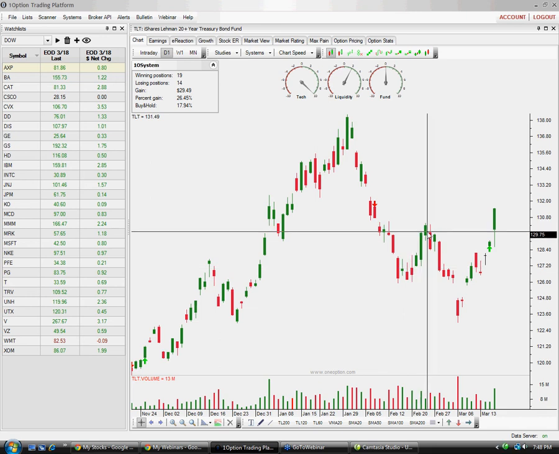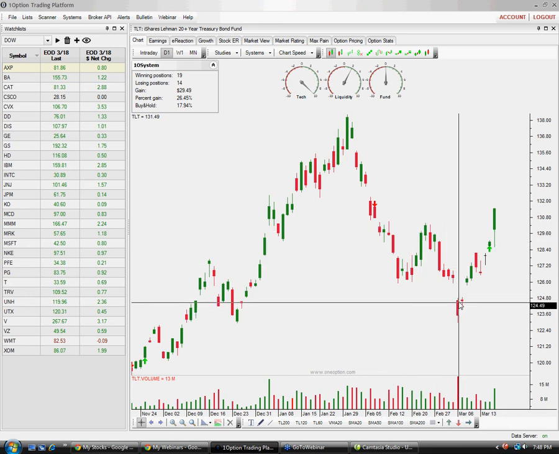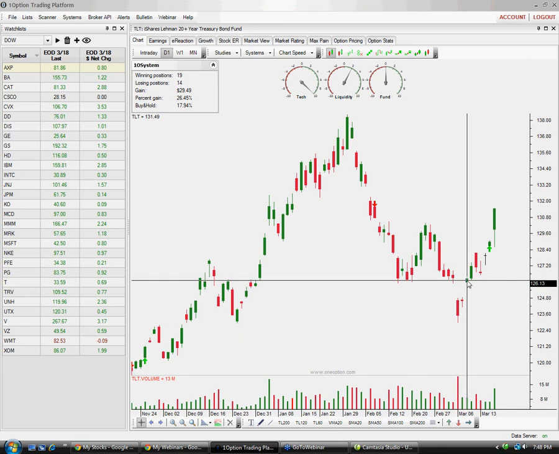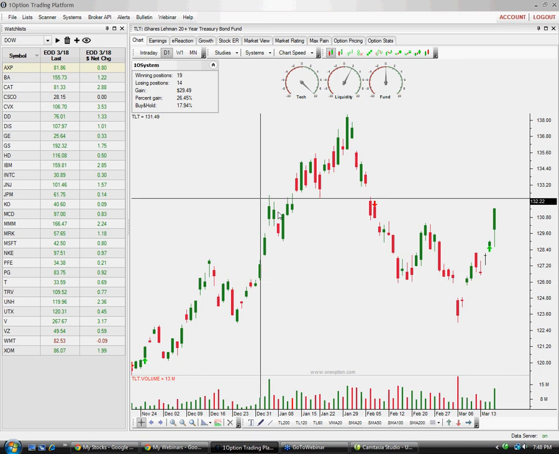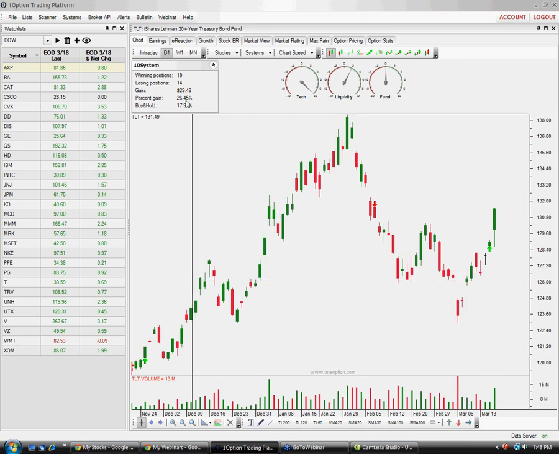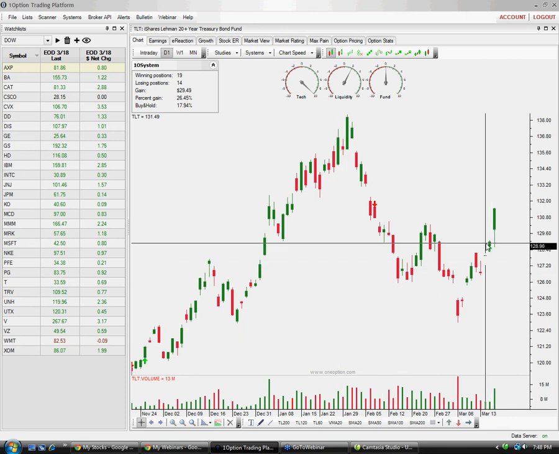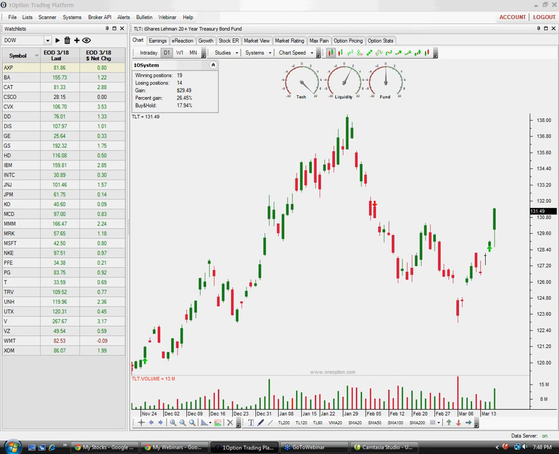If you stuck with it and you happen to get lucky down here, well, once you come back above that support line, you've got to be out. You've got to be out. So we've done fantastic. You can do much better, much better. Gorgeous entry on our TLT right there, by the way. So we're back long again.